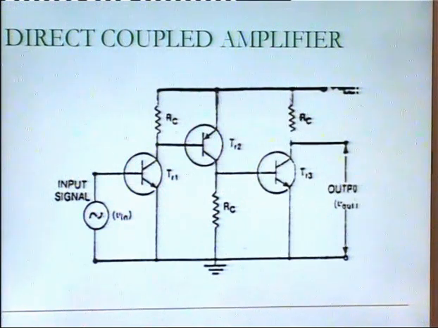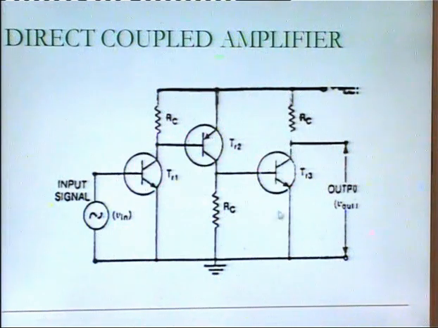Now, the last coupled amplifier is your direct coupled amplifier. Here we have drawn a 3-stage direct coupled amplifier. Now, here it is seen that you are not having any coupling devices. No reactive components are used, such as resistances R, C or transformer. You have coupled stage 1 directly to stage 2. Again, stage 2 is coupled directly to stage 3. You have not provided any coupling devices in between these stages.